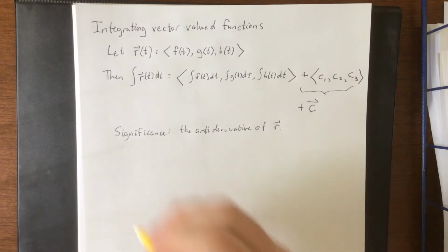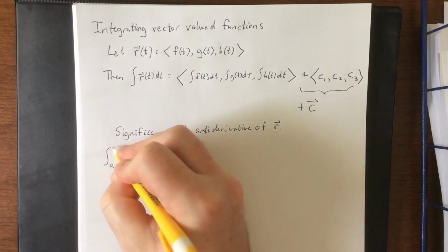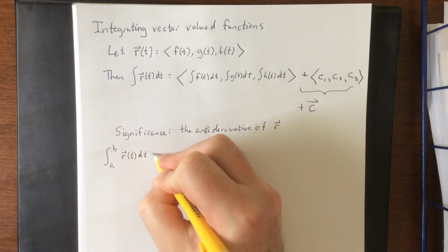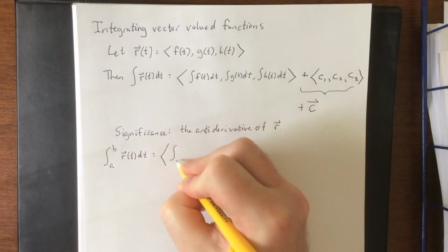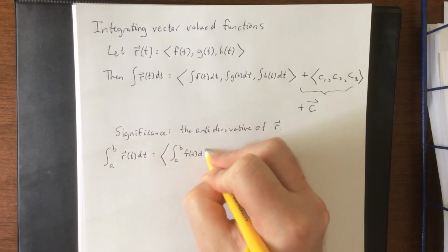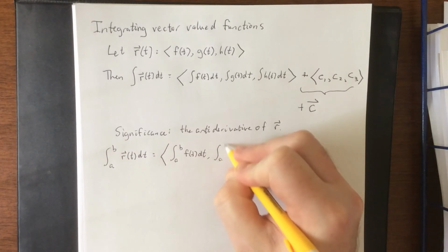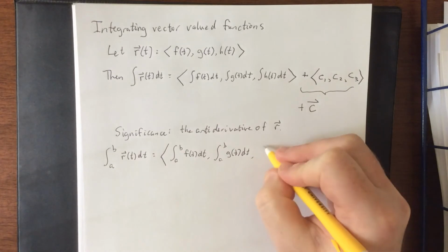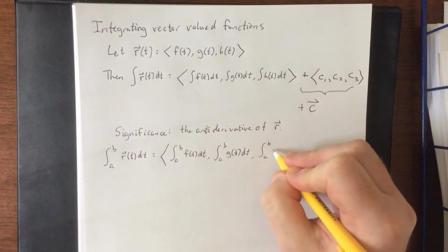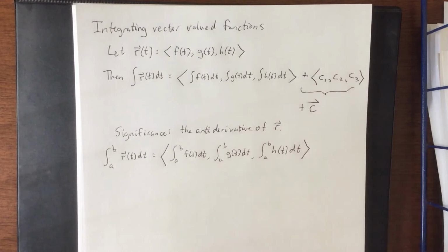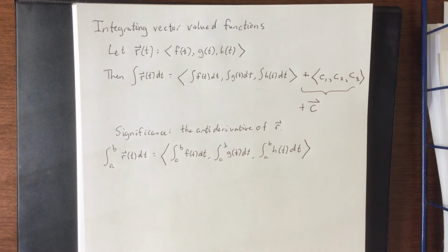Now, if you're interested in doing a definite integral from a to b of r of t dt, then that will be take the definite integral of each of your component functions as well. Now, for the time being, it's more important that you know how to do it than what its significance is.